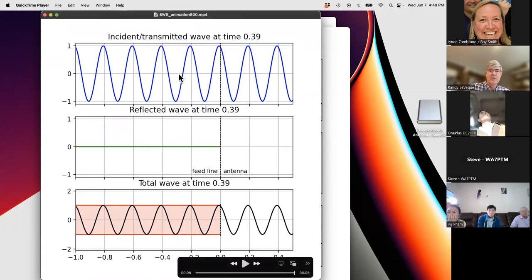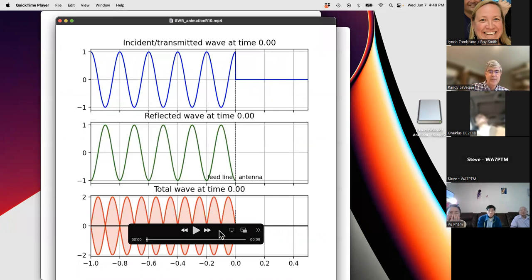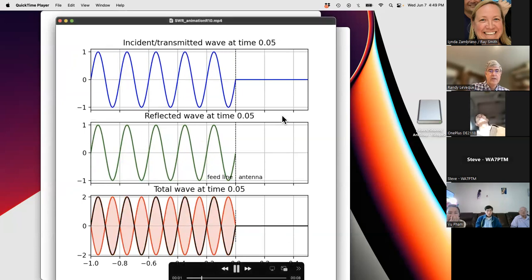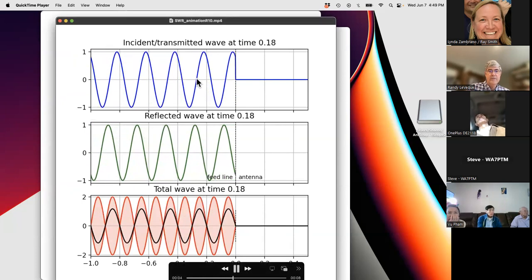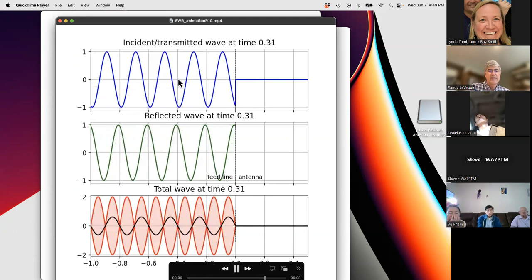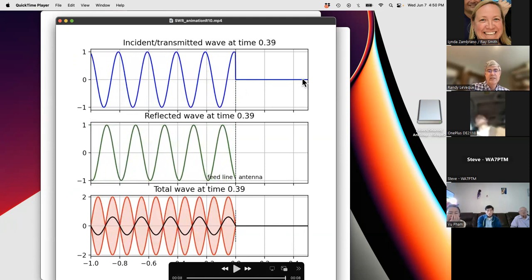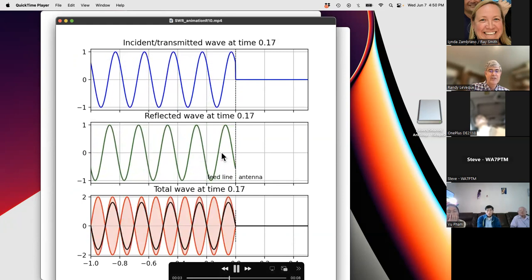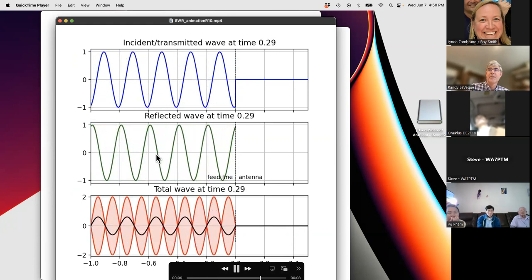Now, in the worst possible case, you might have a bad connection between the feed line and the antenna that doesn't let any of the energy pass through, and instead it all reflects back towards your radio. That would be a bad situation, and it would look something like this, where the radio wave is moving to the right along the feed line, but it's not being transmitted at all into the antenna. Instead, there's this other wave moving in the other direction, the green wave moving back from the connection towards your radio, okay?